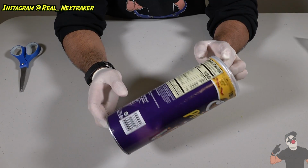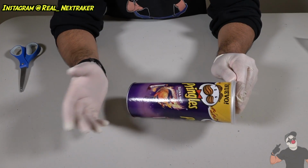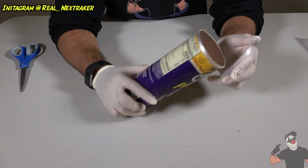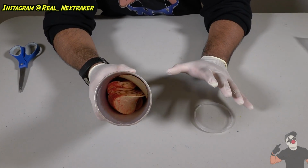This is the can of Pringles we'll be using. It's not your normal size. This is a smaller size. Of course, they got even smaller ones, like the mini ones. This one is medium size, and that's the one that I'm gonna be using. And if you take a look inside, I've already been eating some Pringles. So forgive me for not sharing, guys.